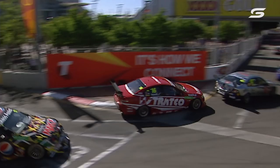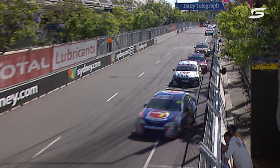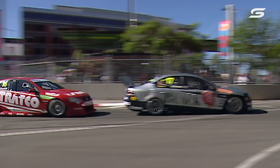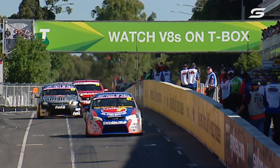Oh, Murphy almost gone. It's a good save. Moments, hasn't he? Greg Murphy's being bashed and belted and sliding. It looks like a dog thing for oversteering. Was it? As soon as he turned the wheel, it was gone. Now, we come to the 22nd, grabbing points where it can, and there's a chorus. They're all singing from the same hymn book at the moment. Fuel, fuel, fuel, save fuel.